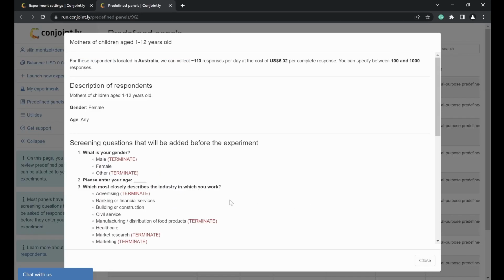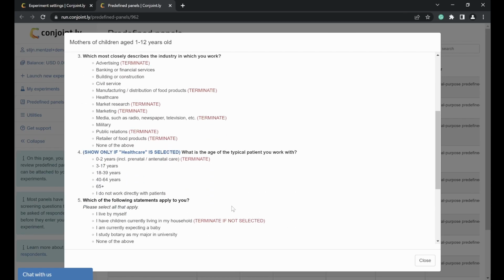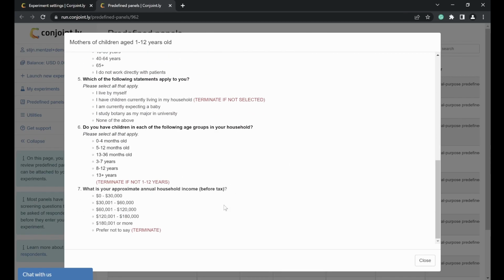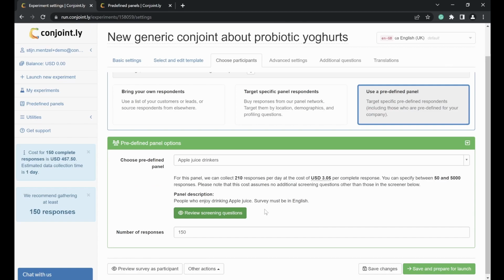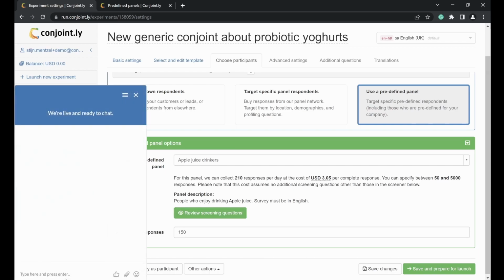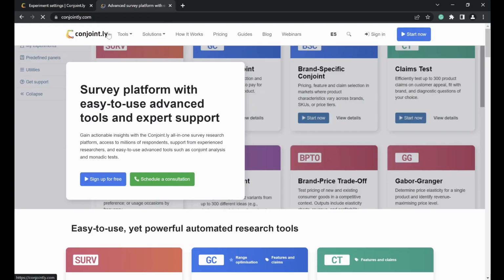You can also review the screening questions that are used to profile the respondents. If you have a specific sample requirement that is not listed in the experiment screening questions, feel free to get in touch with us and we will help you set up a predefined panel to match your exact research needs.